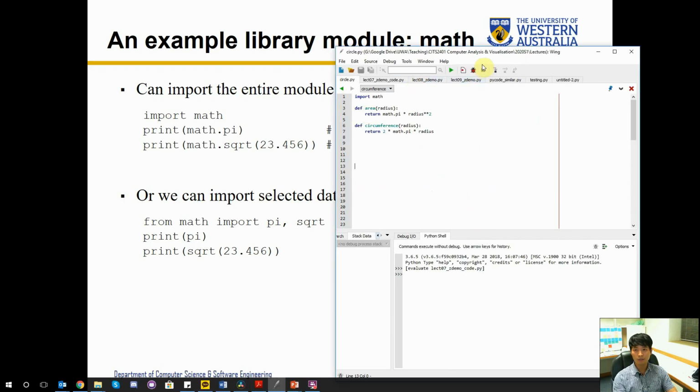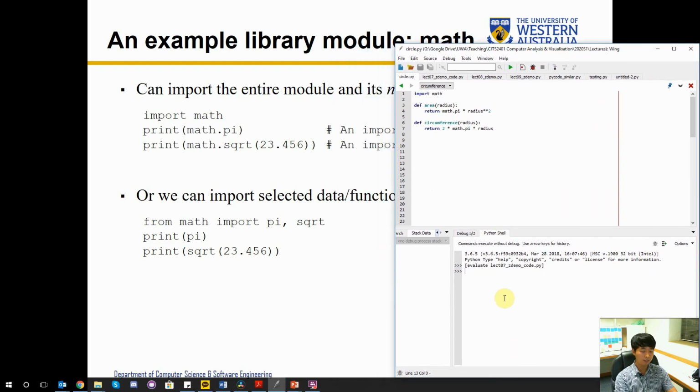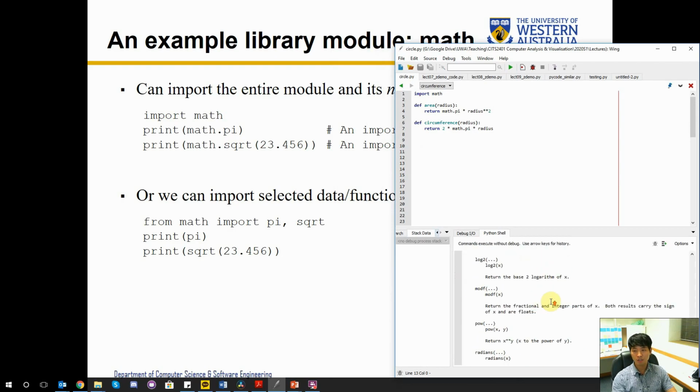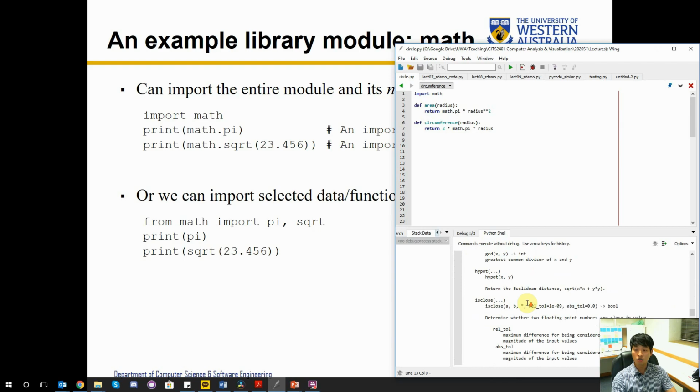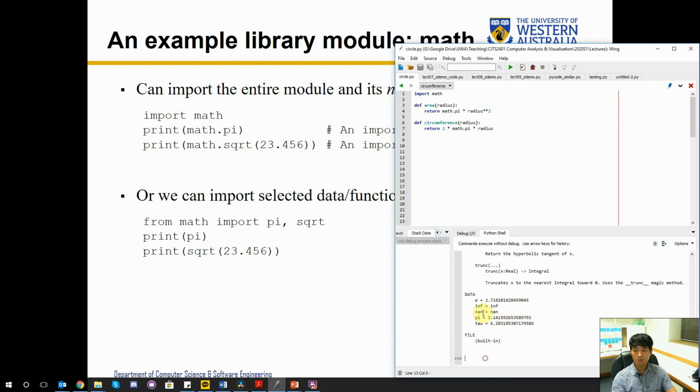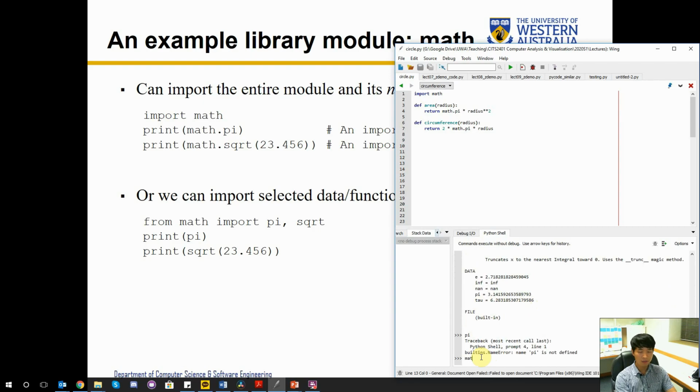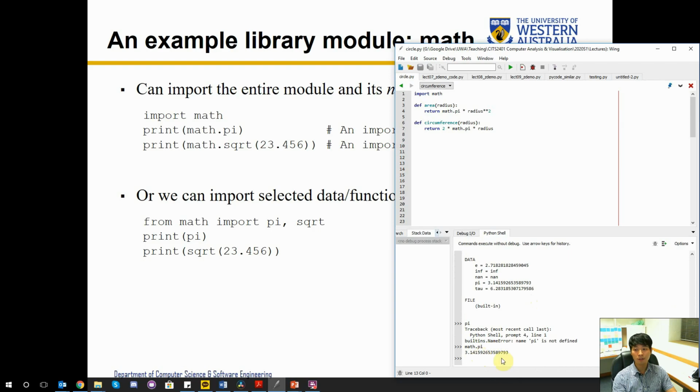Right, so I have this module for the next slides ready, but here I can do import math. Okay, now I can look up help(math). Then as you can expect, I have a very long list of functions and all the things that I can use now. Okay, so all of these are now available. I even have data. So if I type math.pi, it will tell me the value associated with pi that's stored in the math module and so forth. So I can go print, essentially I should have gone print(math.pi). Okay, it tells me this.